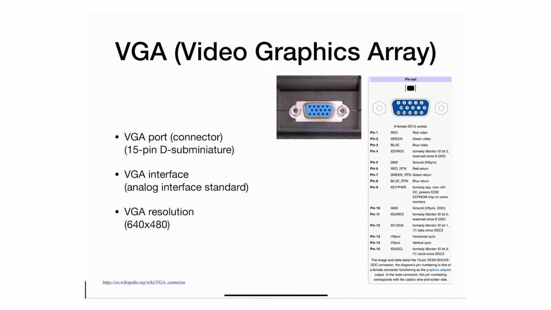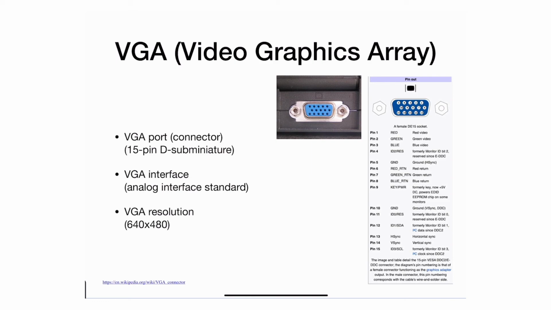But anyway, what we really care about is pin number 1, pin number 2, and pin number 3, because they specify the red, the green, and the blue, and we're going to specify all three of them at the same time serially. Also, in our synchronizer, we'll be focusing on pin number 13 and 14. You don't have to remember the pins. All you need to know is we're going to be generating the red, green, and blue, and the H sync and the V sync, which are the horizontal sync and the vertical sync. The other pins are important, but in our simplified VGA controller, we're just going to be generating these particular signals.